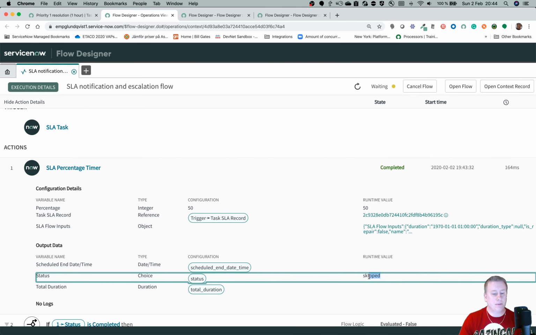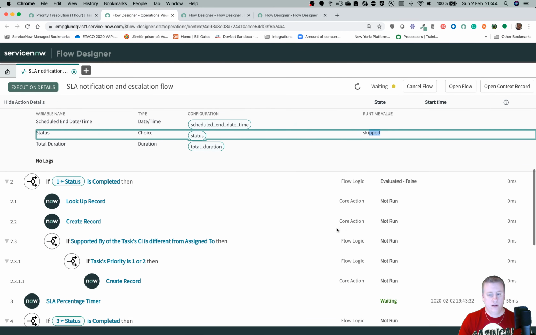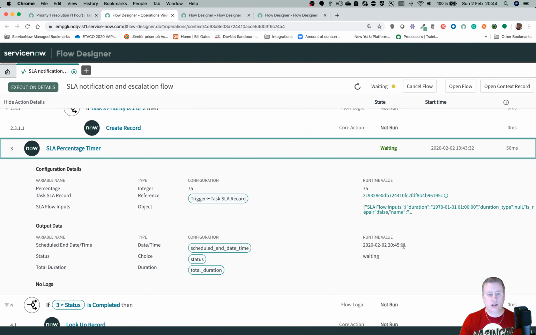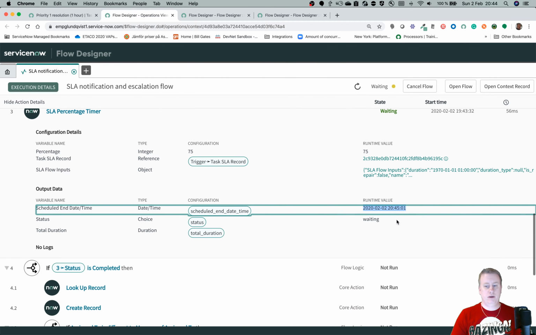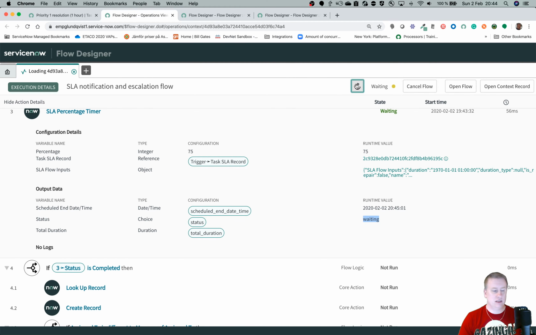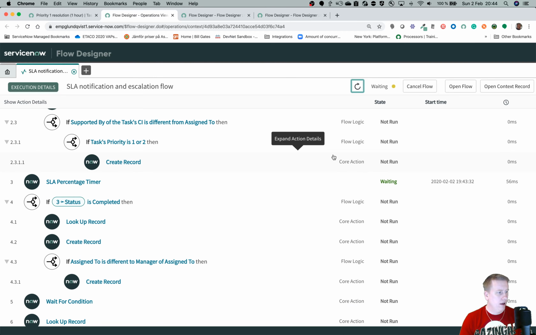This one is skipped because when it was triggered, that time had already gone by. So that one is skipped. And now you can see we're waiting here. And you can also see this is when it's expected to actually run out. So in about a minute, this one should trigger and be completed. And you can see it's now waiting. Let's, I guess, wait a little bit more.